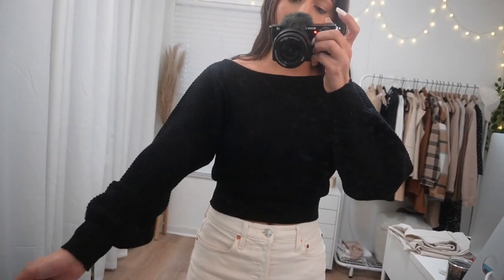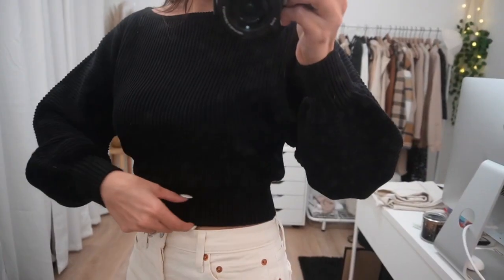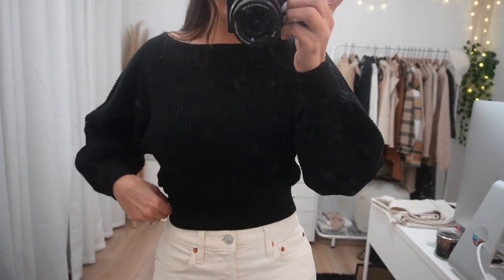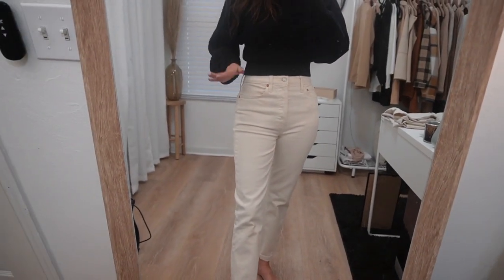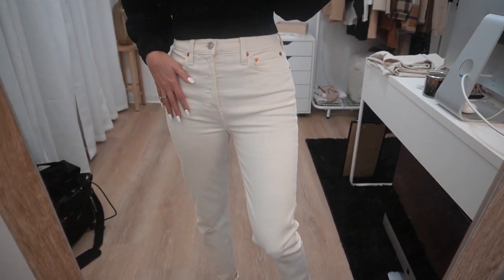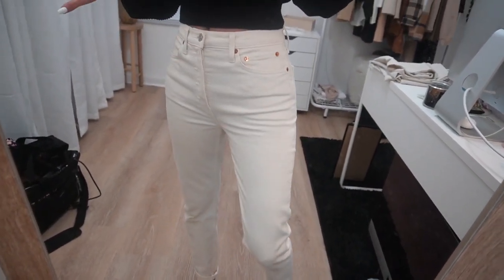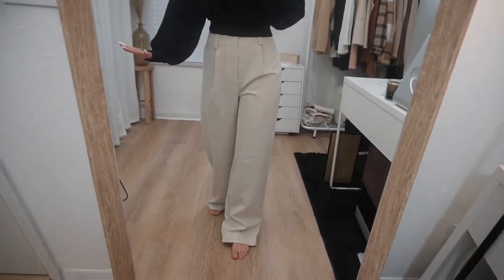This next outfit — I'm obsessed with this sweater. It's the softest thing in the entire world. It has a wider neckline and the sleeves kind of bell out. Very thick, warm, comfortable material. It also cinches the waist, which is nice to give you some shape because sometimes sweaters can make you look like a blob. Then here's another pair of pants — they're a cream color, not quite as white as the other ones, and these fit me a lot better.